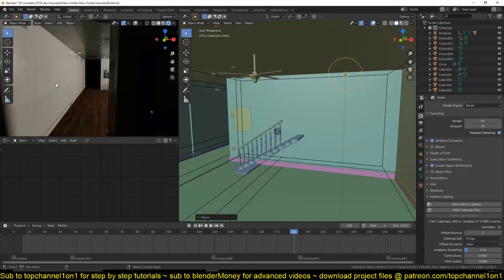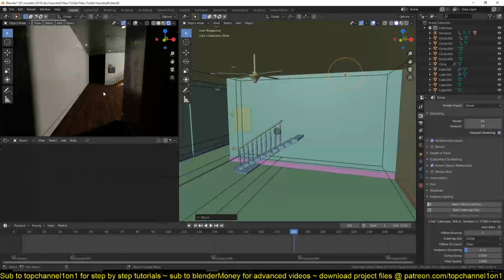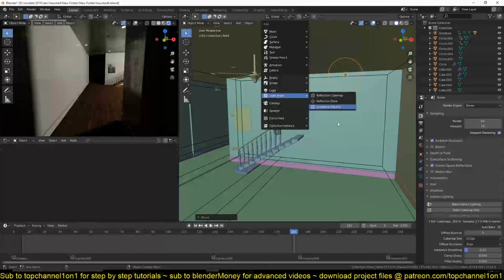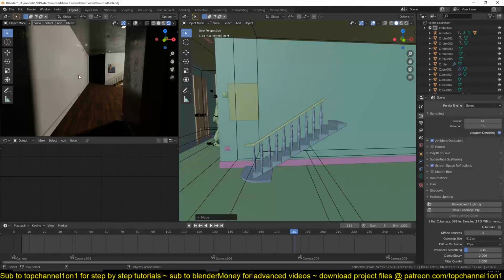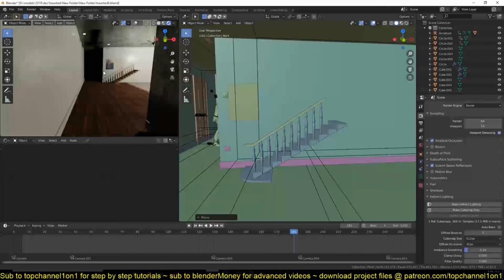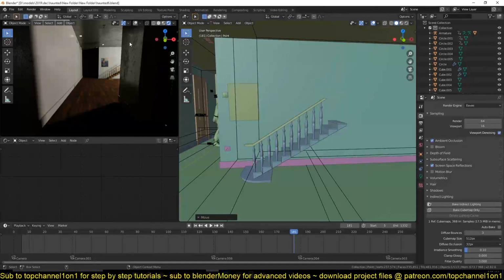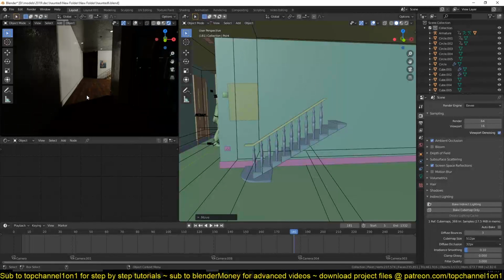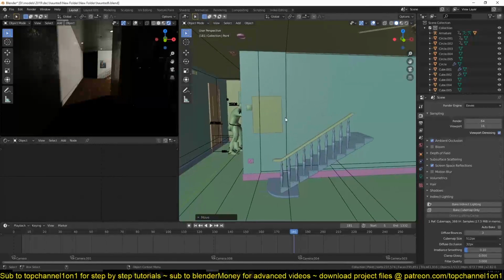The light looks a bit dim right now, and the shadows are too dark, but that is not a problem, because we're going to be baking this light using light probes. Right now we are getting a very sharp contrast between the light and the shadows, and that's because our light is not bouncing that much. In real life, when you have a source of light, it produces light, and then that light bounces off different walls to illuminate areas not exposed directly to the light. So even though we have only one light in this scene, this light will bounce and spread around to illuminate different areas.